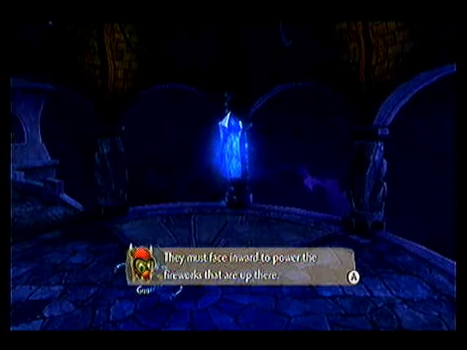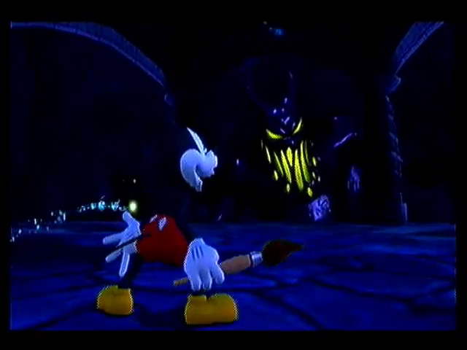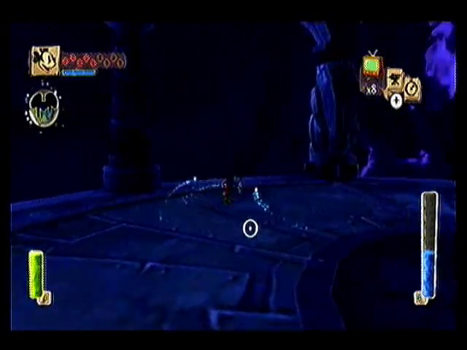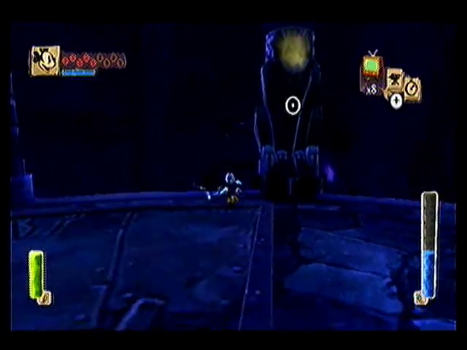Then you must face inward to power the fireworks. So the gust is going to be saying that you need to activate the gargoyles so that we can activate the fireworks. So if you were sick of activating the gargoyles from the throne room in this place, guess what? We still have to activate gargoyles! Great gameplay choices. Well, it's not actually too terrible.